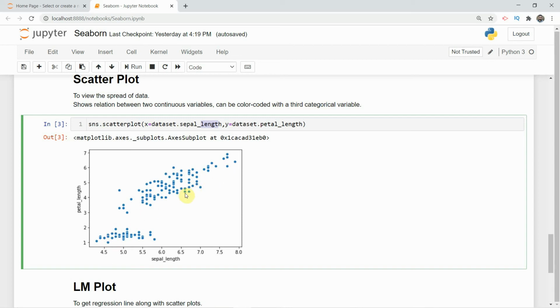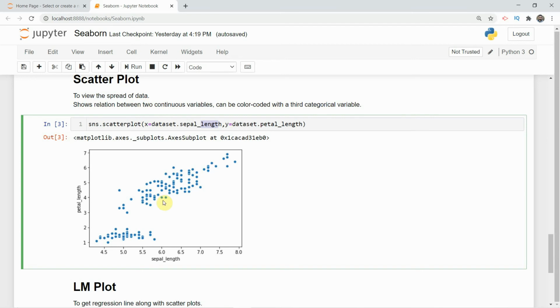So this is how we can visualize this spread. The regression line would be somewhere like this. That means it is an increasing relation: if the sepal length increases, petal length also increases.